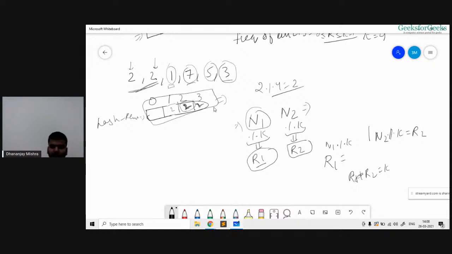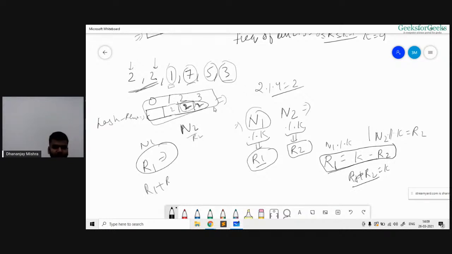So we have the value k already known to us, and we subtract that extra remainder. Through this we can calculate another value. In other words, we have a remainder r1 and we have to find another number whose remainder comes out to be r2, and the basic idea we want to implement is that r1 plus r2 equals k. So if we have r1, we can calculate r2 pretty easily: k minus r1. Now let us prove why we are calculating this.